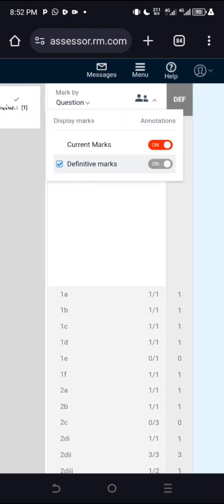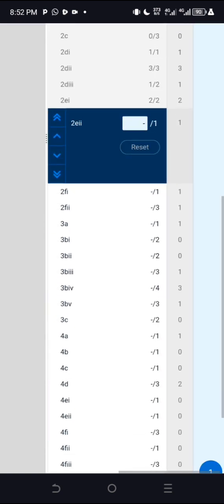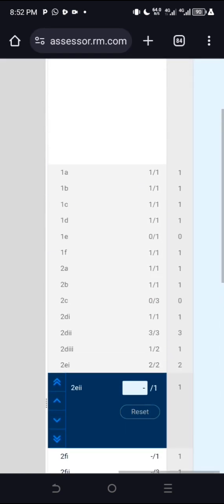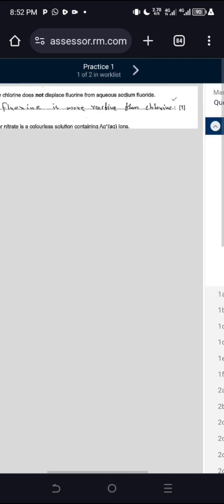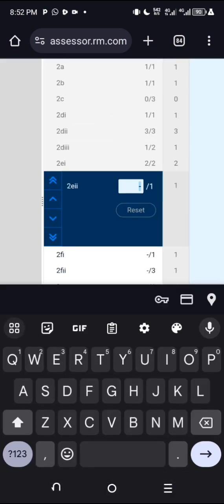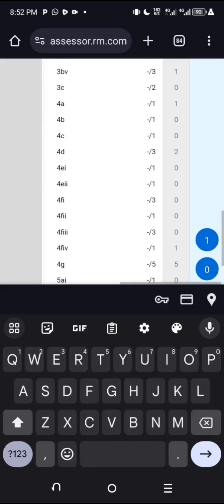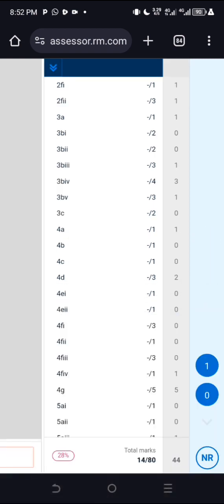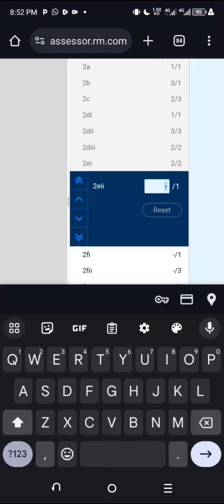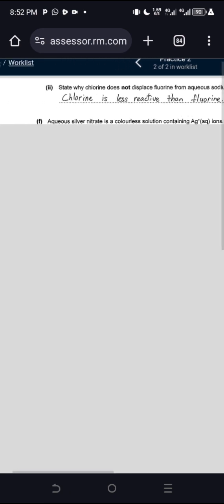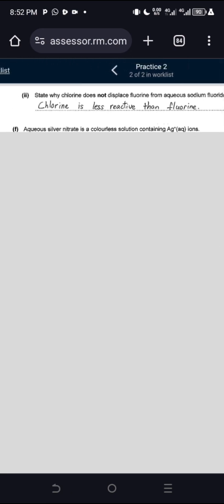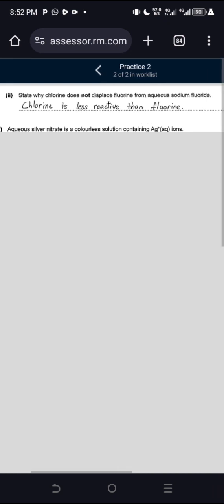Either they review it and approve it, or if they do not approve it, it will become rejected. But it's not that common. If you did your marking of the standardization very well, rejection is not common, except it did not work well with the RM assessor portal. That is what usually leads to rejection.